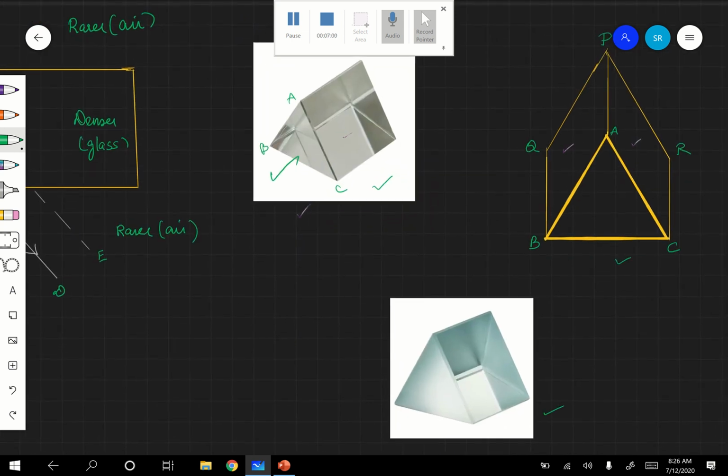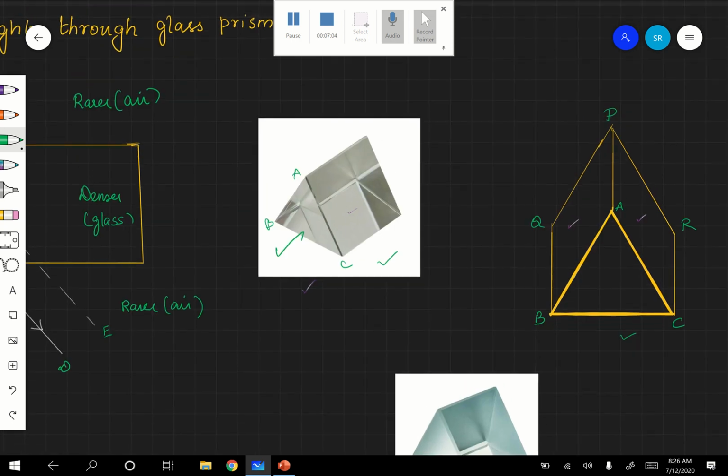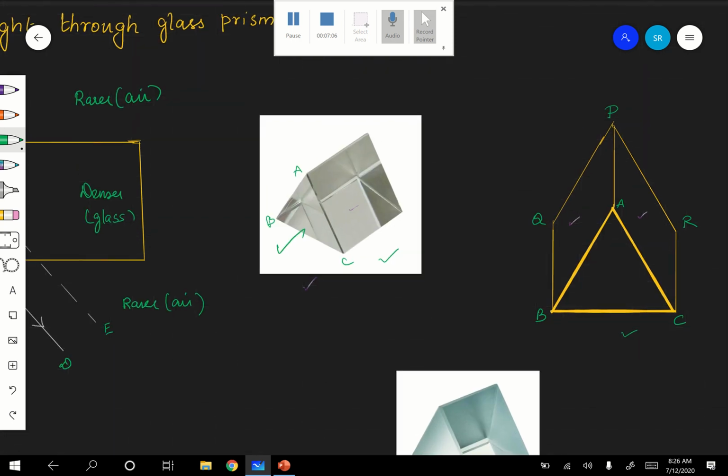Now, see, this is the glass prism, and this is also a prism, a tinted prism, slightly colored. Once again, I'll tell you what a prism is. A prism is a portion of a transparent medium bounded by two plane faces. These are plane faces, aren't they? This is P, and according to my diagram here, this is R. What are the plane faces here with respect to this diagram? A, P, R, C.